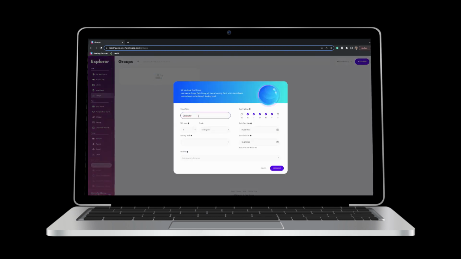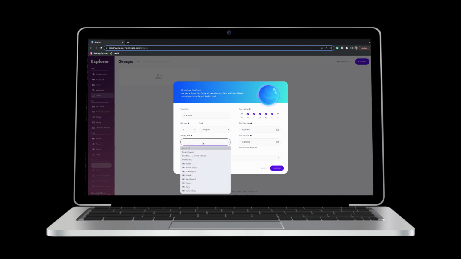It'll generate this box. You'll create the group name. It puts planet and space theme stuff, so you could put whatever you want. The A. And then you would do the level, kindergarten, whatever grade they're in. Their sprint date needs to be about 6 to 8 weeks, so that should be about good.